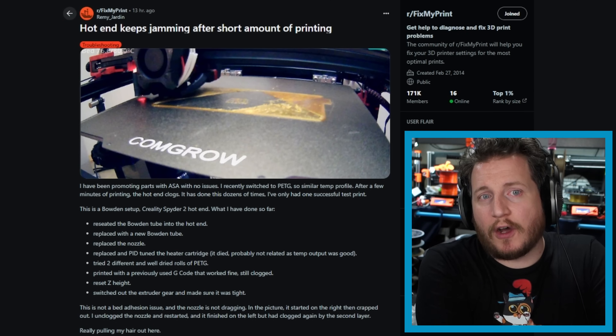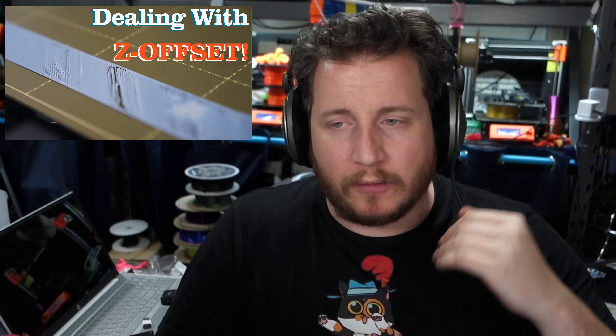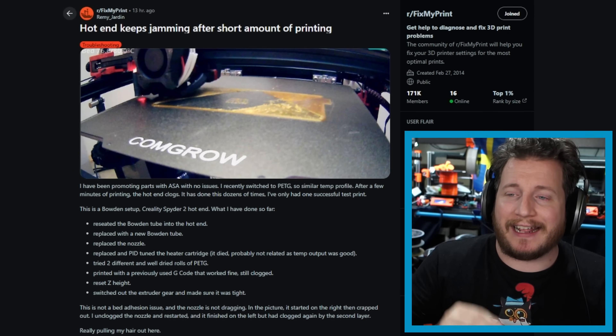I don't think this has a lot to do with the Z height, although there do appear to be some issues with Z height. I would want to deal with the actual extrusion first — the re-leveling, re-tramming, re-Z — that is really simple. Heat creep is a pain, and it can absolutely be something you spend days and days on without a real solution because it's difficult to track down. Especially because it's not always the same for every material, since different materials soften at different temperatures. It's very easy to get stuck, and it's something I've gotten stuck on too. Don't feel bad — it's part of the process.